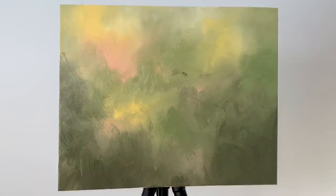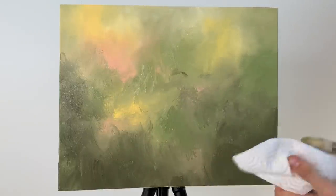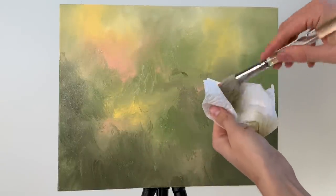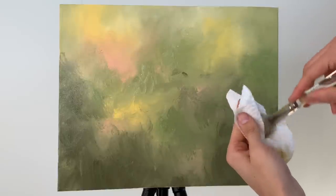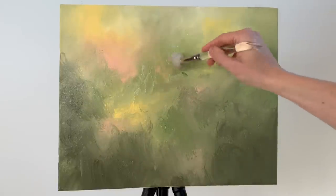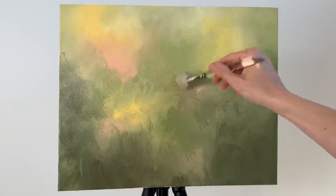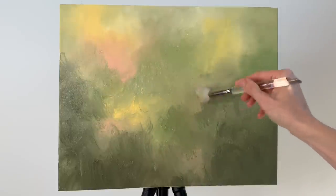clean it out, like this, and then I'm gonna squeeze it out. I'm gonna squeeze it out and then softly take away some of the water from the brush, and then this is where I swirl. It doesn't have to be perfectly clean, okay? And maybe here, since some areas I might have a little too much paint, so I'm gonna try to take it away from the canvas a bit.